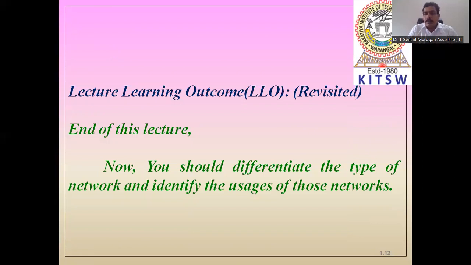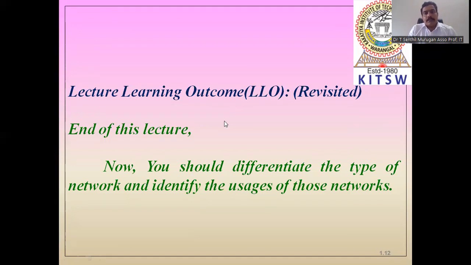What is a body area network? As a person, when I'm moving, the network will come with me. Like I have a Bluetooth device. My mobile phone will connect with the Bluetooth device. I have a smart watch. That watch will connect to my phone. Like that, some network will be formed and it will move with the person. That is considered the body area network.